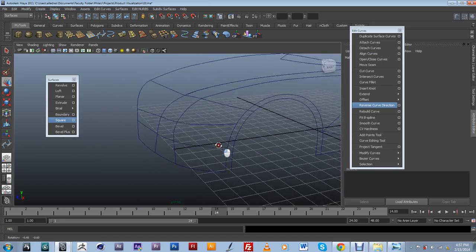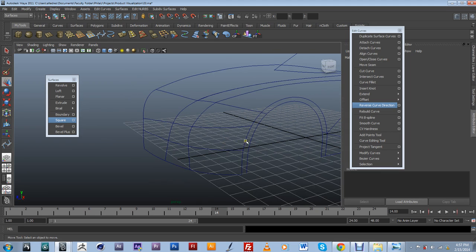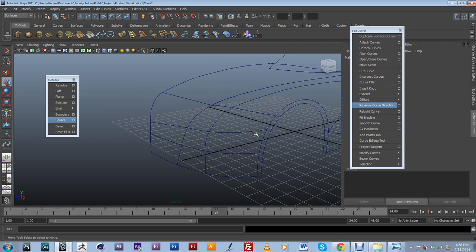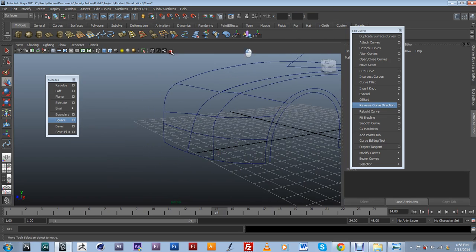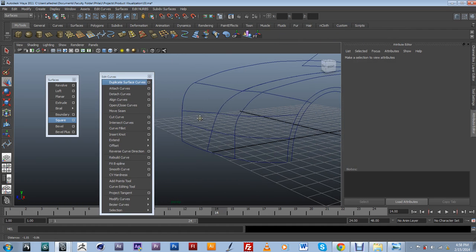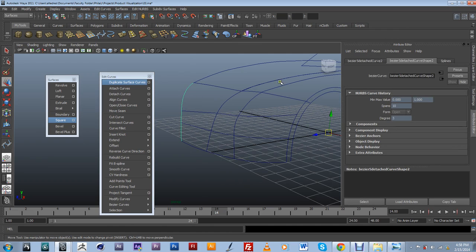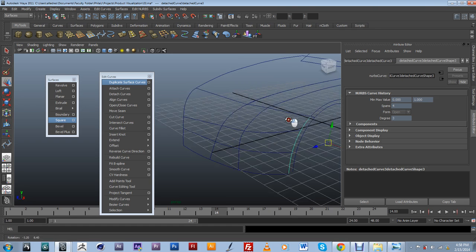The other thing that you need to keep in mind is that these splines need to have an equal number of CVs or curve points in order to create a surface properly. Otherwise, it might give you some weird result. So if I have my attribute editor here and I select one of these, under NURBS curve history, it tells me that I have 10 spans on this one, 10 spans on this one, 10 on this one, but the last one has 4.